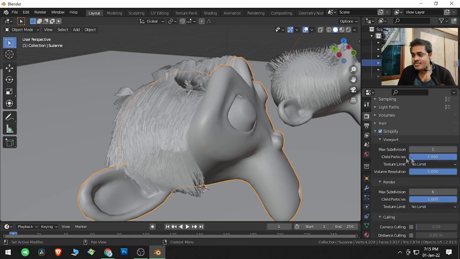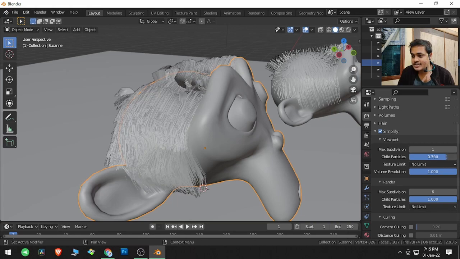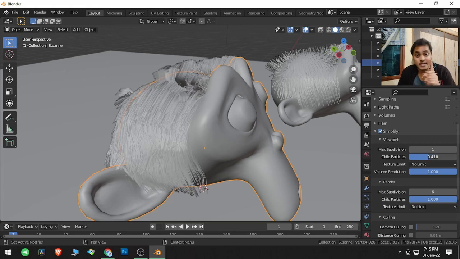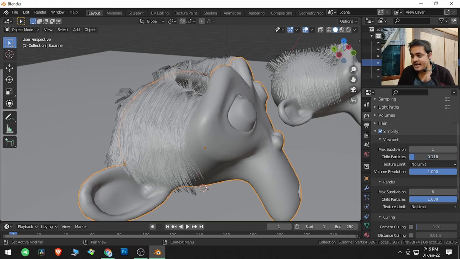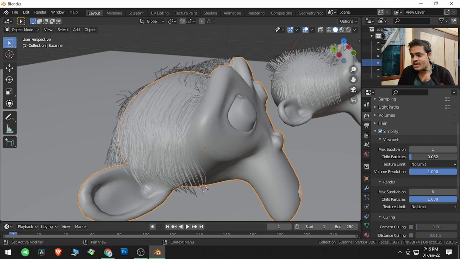If I come over here and reduce these child particles, which are interpolated ones, it's going to reduce it in the viewport, but in the render it will be rendering completely. So that is one of the most wonderful features that I found in any 3D software, to simplify with just one click.